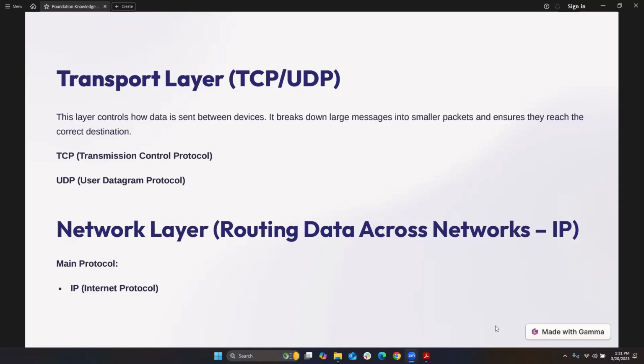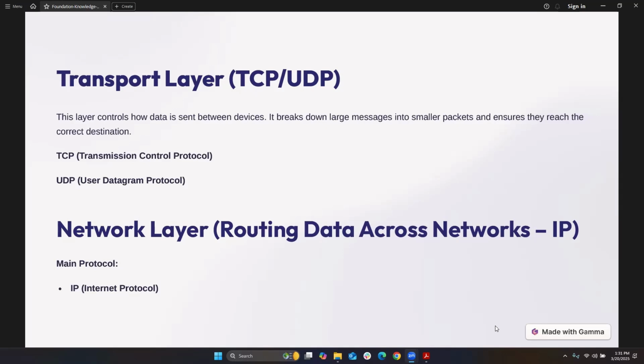So what is the other protocol? It is UDP. UDP is known as User Datagram Protocol. UDP is a faster but less reliable protocol that does not check if all the data is received correctly. It is connectionless, which means it does not establish a connection before sending data. The key features of UDP are no error checking. It is really good for real-time applications, which means it is used where speed is more important than accuracy, and it has an unordered way of delivery.